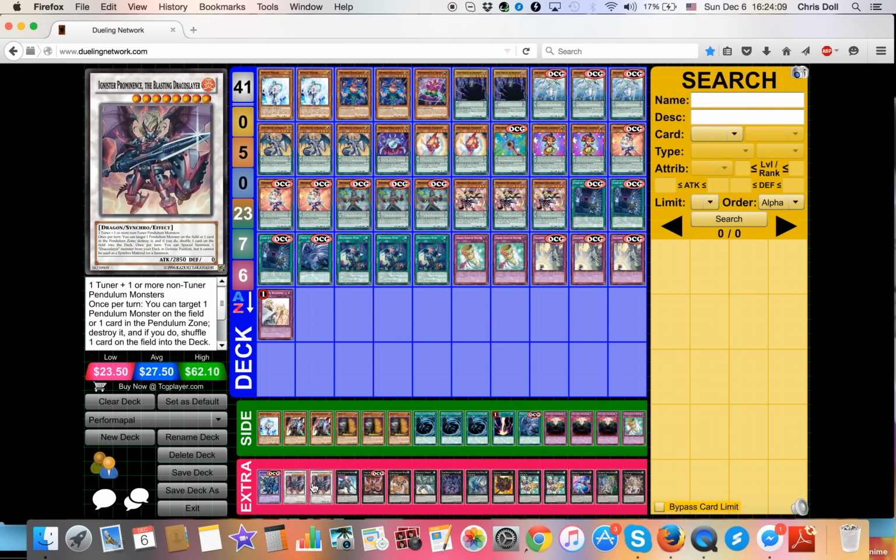Double Ignister, you only need two for this variant, much like the Magician Performapal build I uploaded yesterday. This card's really powerful. It's one of the dumbest cards ever created right now, and it's one of the best cards in Yu-Gi-Oh! at the moment.